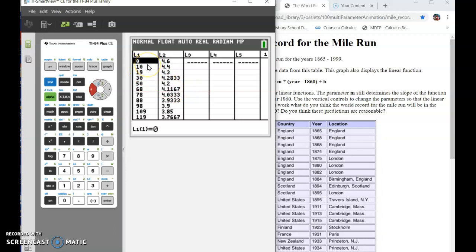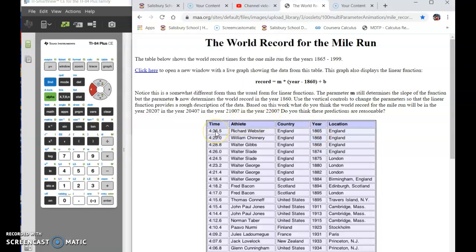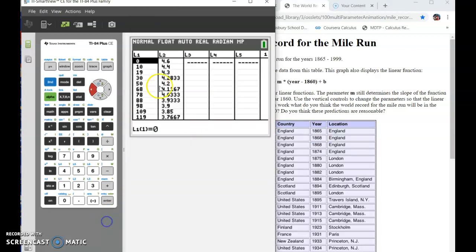So I let 0 correspond with 1865. In 1865, the world record was 4 minutes, 36 seconds, which when I convert to base 10 is 4.6 minutes.